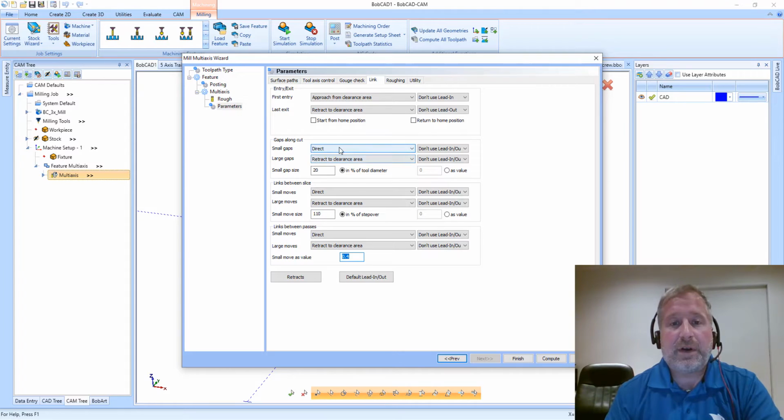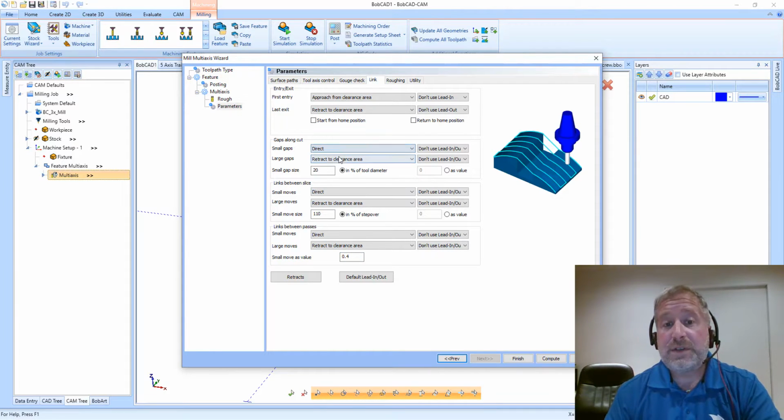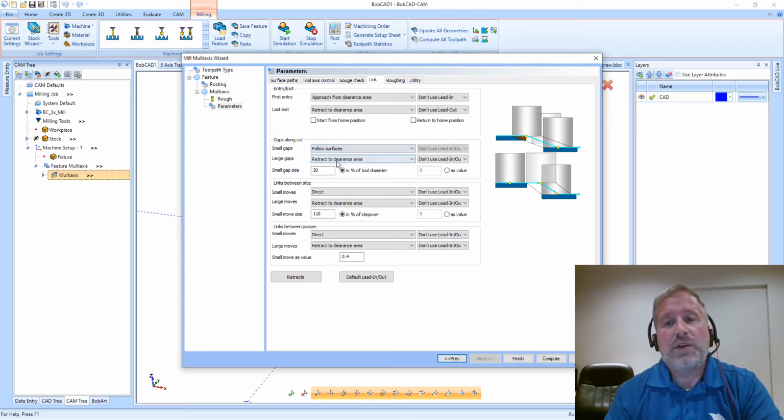The options in here are things like direct, which will simply move directly. You have to be careful using direct because you could potentially violate a part. You can follow surfaces. Follow surfaces brings the tool to where it's going to check against that surface, and it shouldn't gouge.